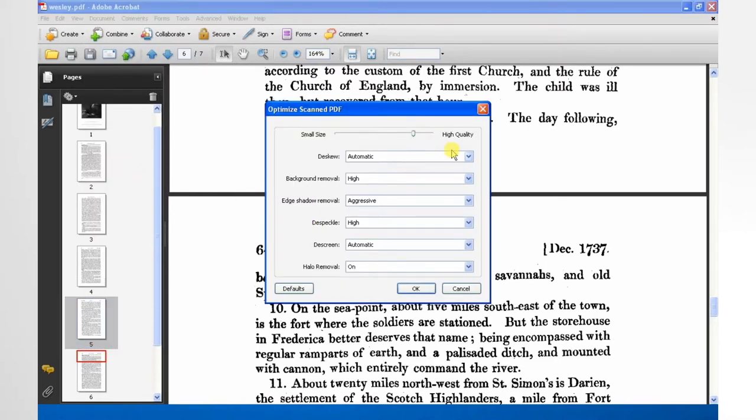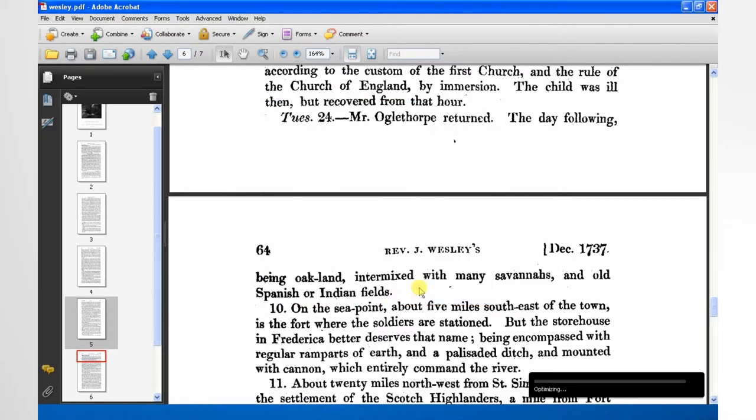In most cases, though, you do have to check this. Sometimes you get a slightly larger file size, and you have to make a judgment whether the larger file size is justified, whether it gives you sufficient increase in quality. Otherwise, just go with the original that was produced. This is version 9 of Adobe Acrobat. Version 10 can do both processes in one, both the optical character recognition and the optimization.